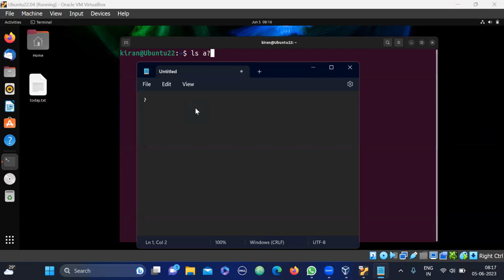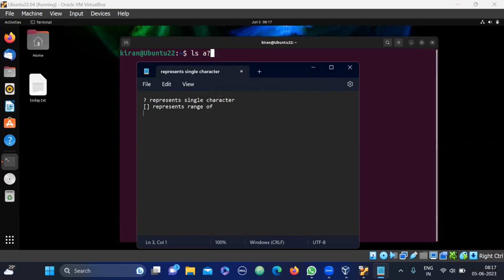See, question mark represents a single character. And then square brackets represent a range of characters. If you want to represent a range, for example, you will be having 3, 4, 5, something like that, then you will go for square brackets.